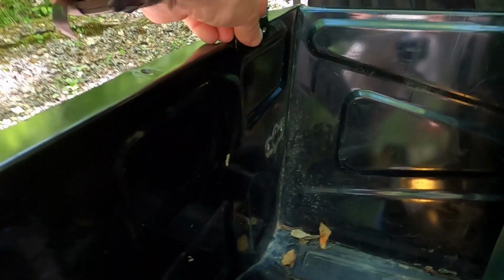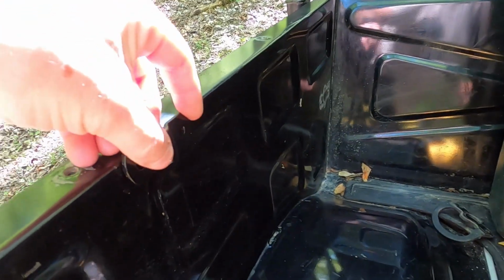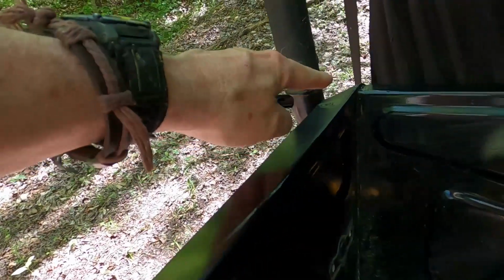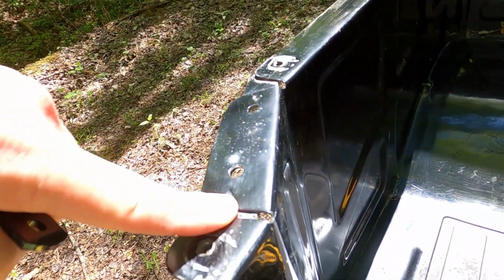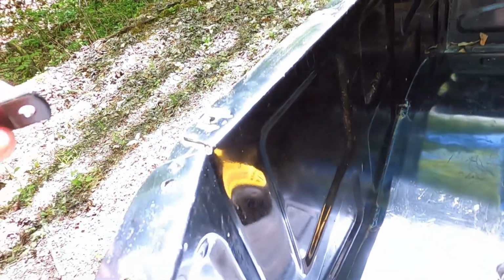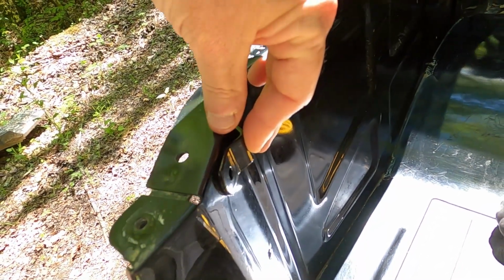All right, guys, with the panel taken off now, like I said, that gives you access to drill your holes out. The little brackets here, first one's going to go up towards the front of the bed, about in that area, and then roughly in the center of the bed. I've already measured it out, roughly the center. It's about 17 inches from this point of the bed to the center, and from the center, it's about 17 inches to where the bed angles back, 17 and a half inches. So just roughly center up that middle bracket, and then the third bracket I'm going to put right here where the bed angles back, and we'll do that on both sides.